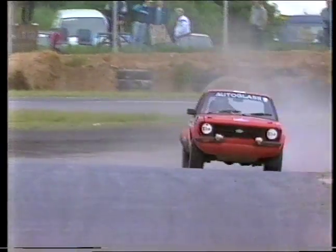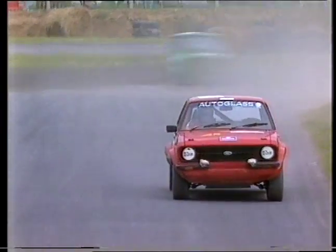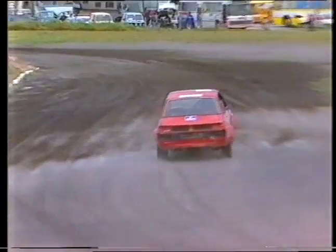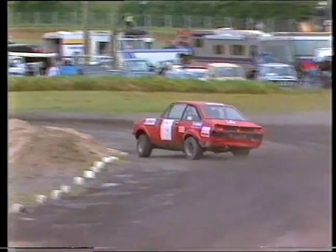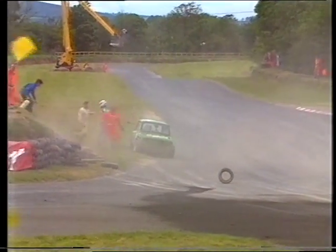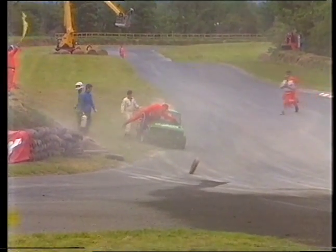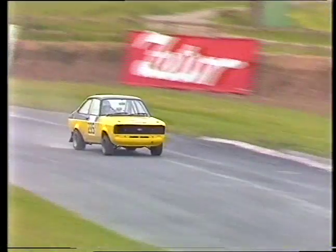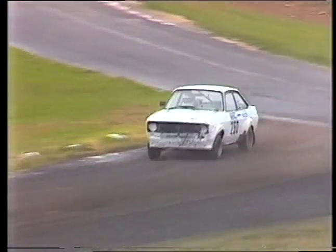Now Crawford's having a look at McKinstry. Full car control, full four-wheel slide. And again, Spendlove has hit the tyres there. Hit the tyres badly. Bounced well back, went into the tyre barrier on the outside of the corner, spread a few tyres around, driver out of the car. That is where, if you come in too heavy on the loose, he is now blocking the road slightly. Kenny will be getting the yellow flags.